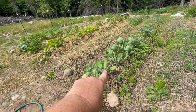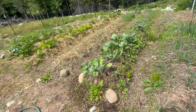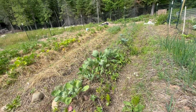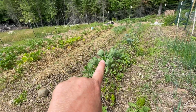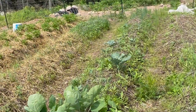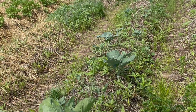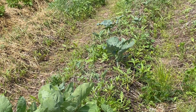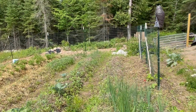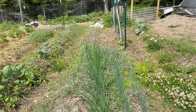It's like a stem broccoli, so I'll get multiple sprouts or stems of broccoli. But you can see it's doing really well right here in this soil, but for some reason over there it's really sparse. So there's one, there's one, there's one. I don't know what happened with that soil in the middle there. But more onions on the end. This is all more onions.